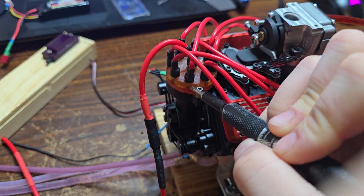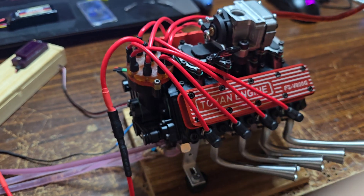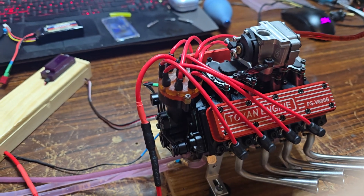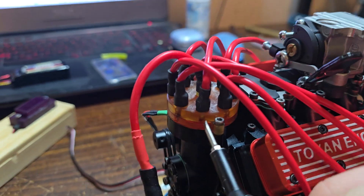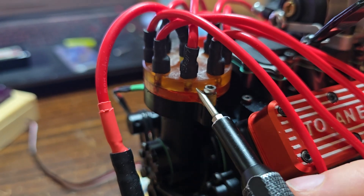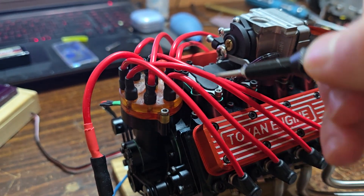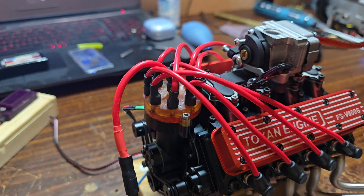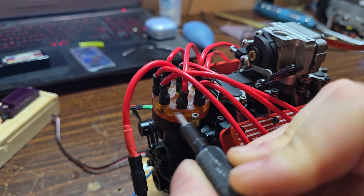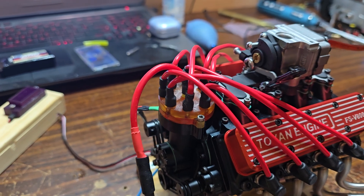They spark dead on the money, because you want your spark to travel to the spark plug. They did put non-conductive grease in there, however it's completely pointless when these little posts have a spring and a ball that constantly rides the surface of that rotor. Those little balls push that non-conductive goop out of the way.